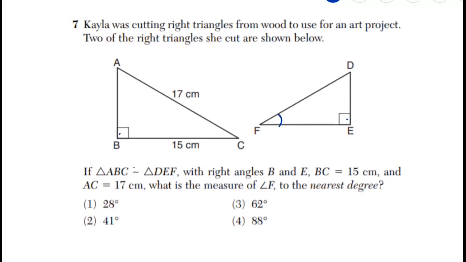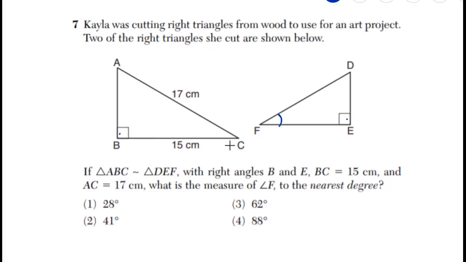Now, here's where this is super important, okay? If we know that these 2 triangles are similar, again, this all comes down to the idea of similarity, and you need to be comfortable with what it means if 2 shapes are similar. It means that corresponding angles are congruent and corresponding side lengths are proportional. They could be equal or congruent, but they're proportional. That's the main takeaway for that. So with this one, if we're looking for this particular angle, we want to figure out what its corresponding angle on this side is, because it's going to be congruent to that. And if we can find that, then we know what angle F is.